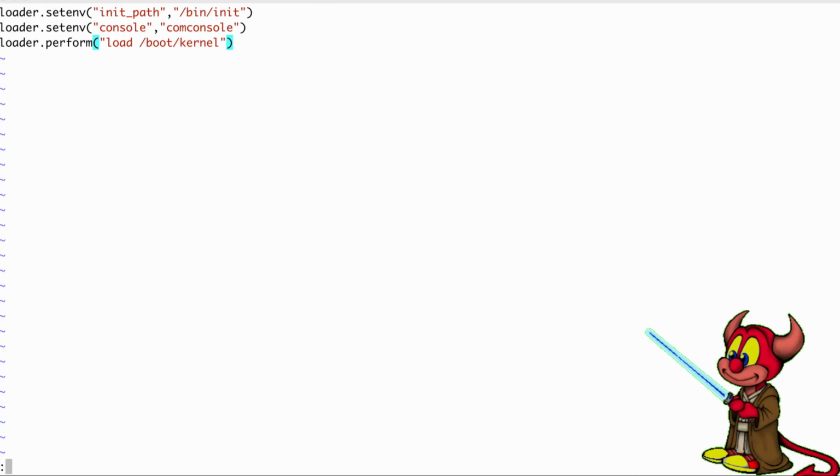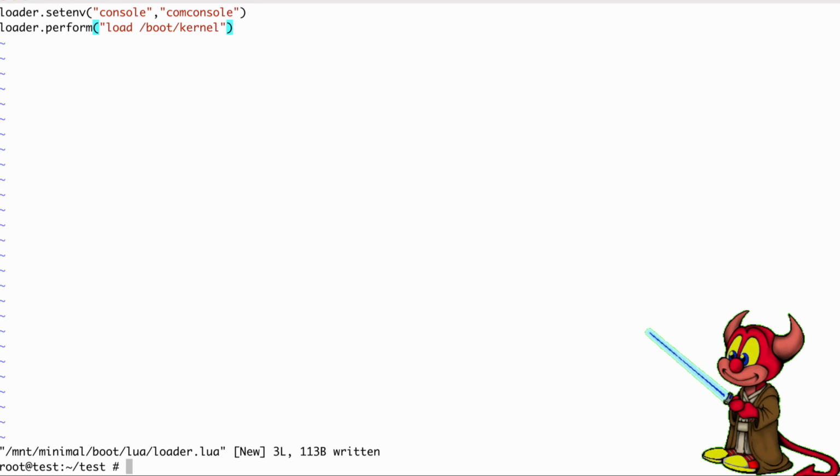And as we said before, loader.setenv init_path to /bin/init. loader.setenv console to console. loader.perform load boot kernel. Okay, so that should be it.